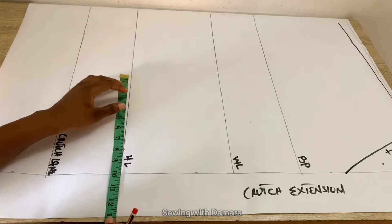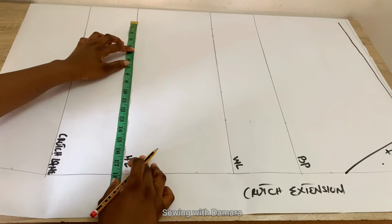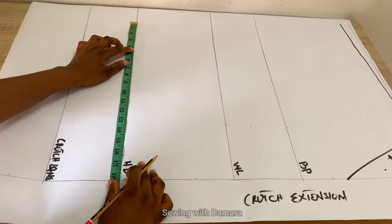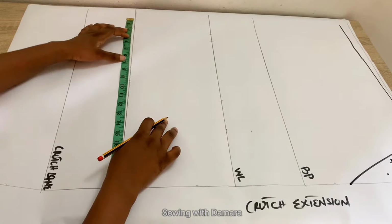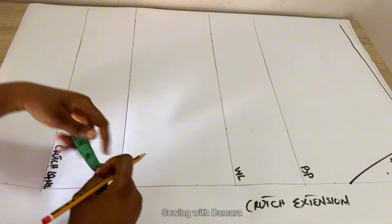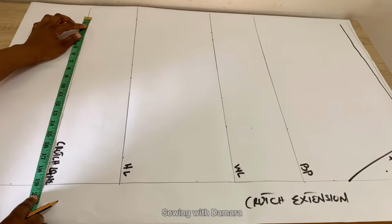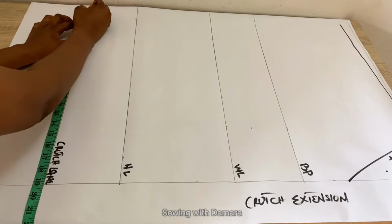Now coming to the hip line, divide your hip measurement by 4. For me, it's 10, and I'm also going to add my 8 inches excess, and I'll be adding stitching allowance, which is 1 inch. Now I'm going to take whatever I have on my hip line, and I'm going to be marking the same thing on my crotch depth line.